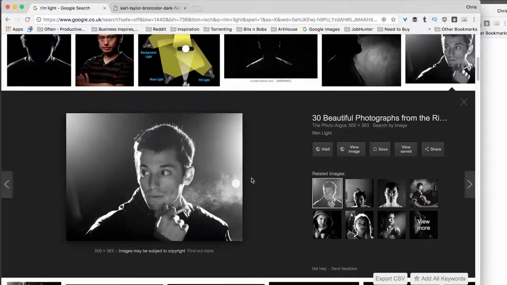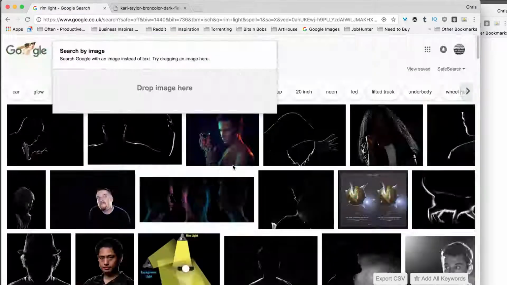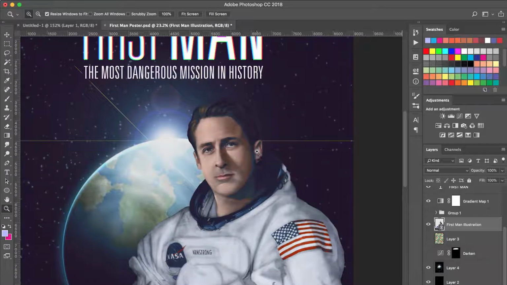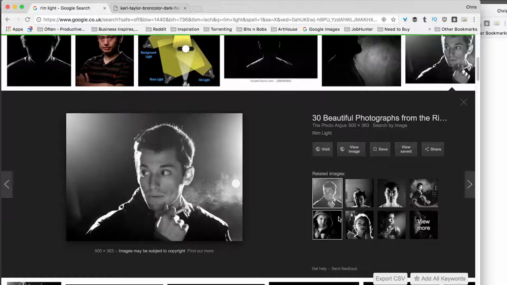So if we have a quick look at some examples of backlighting, rim lighting. You can see this guy's probably got some light coming from over here, so it's spreading out along the shoulder quite sharply. I guess the shirt must drop off here, have a bit of a crease, but see the light's capturing here. What I want you to notice is these flyaways and how that's lit behind the ear there. If the light's behind here, it's definitely going to illuminate the ears, and on Ryan here, it's definitely going to catch these, so I'm probably going to put some quite bright red behind there, just to make it look like I've caught those.